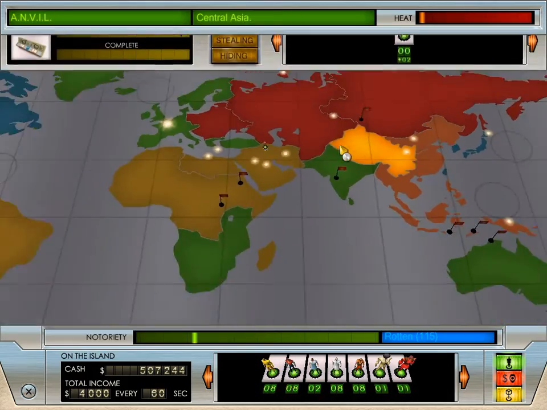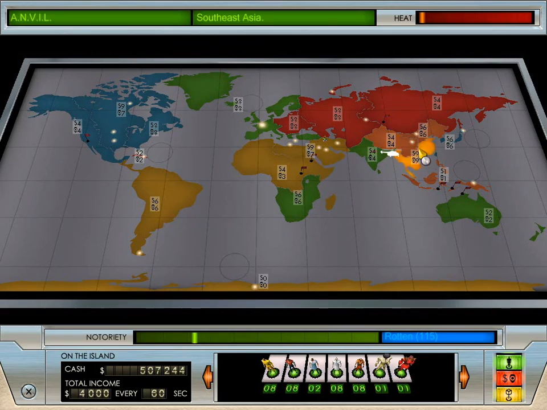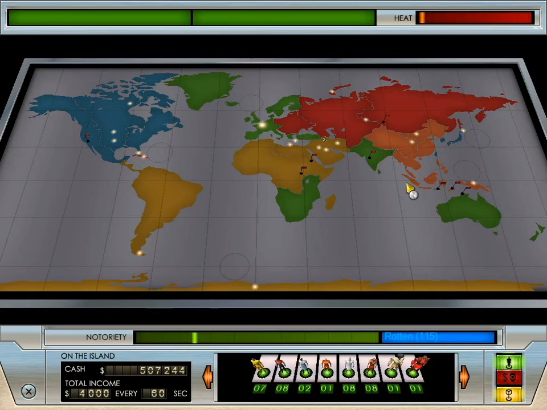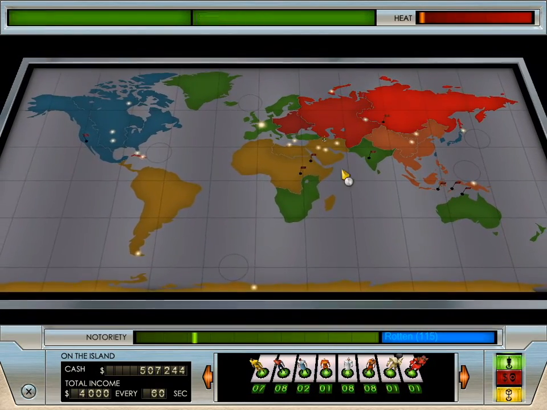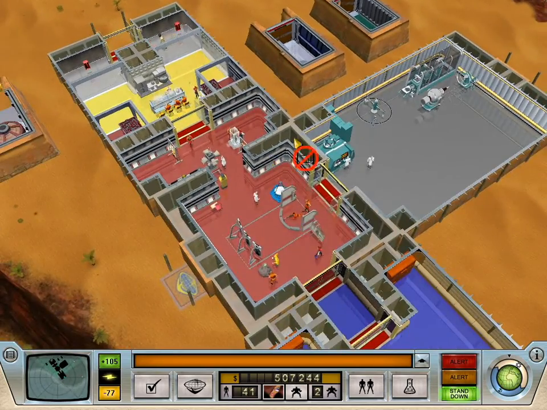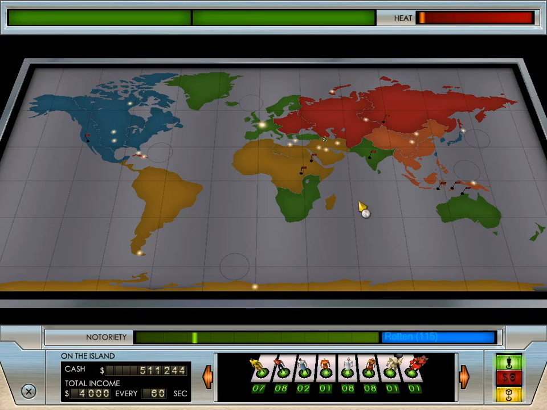Feels good to be playing some Evil Genius again, let me tell you that much. We do need to get some more missions unlocked. To complete the next objective, we need to get these embryotic ideas. We need to locate them in the various areas around the world. We'll also need to get some stealing happening as well. Doing good work so far, though. Could do some plotting here. Actually, I'm going to wait a little bit longer. I'm happy with the research flowing in, and I'd like to continue having research flowing in.